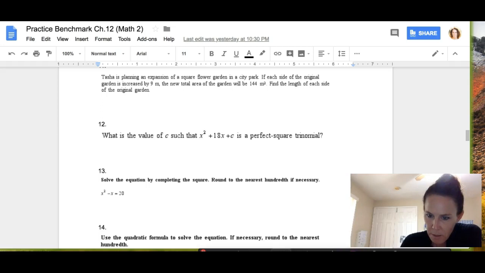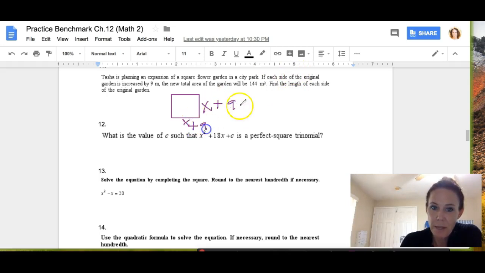Well, let's go ahead and do this. Let me scroll this down. If I'm just looking at a square garden and I know this is what I want, I want my area to be 144 and I want to make this bigger. Let's say I have an exact area I need it to be to grow a certain amount of fruits and vegetables. Let's say I don't know what I had, but if I increased each by 9, let's see what that gives us.